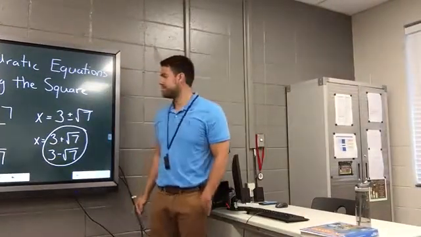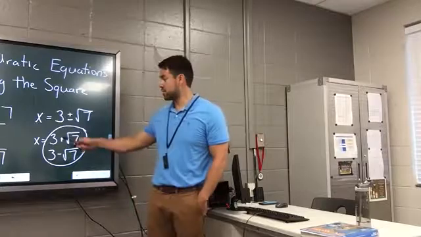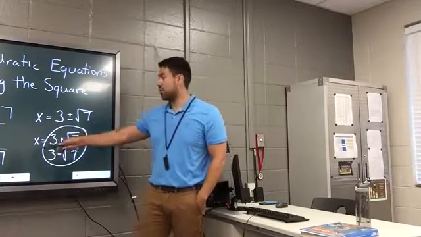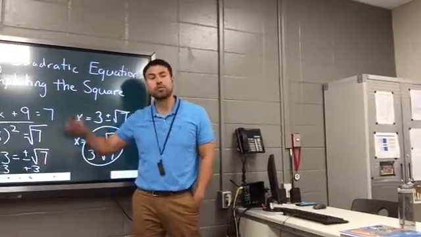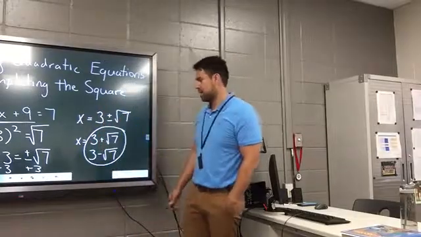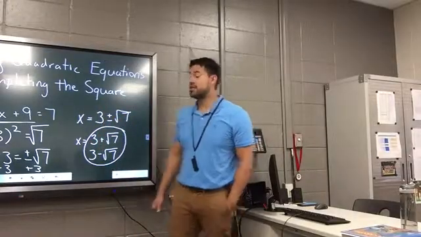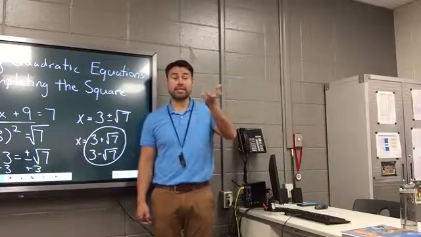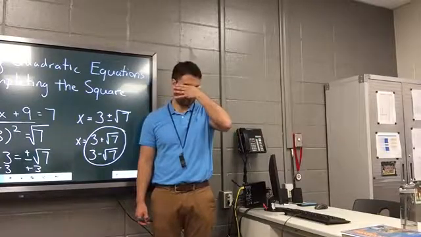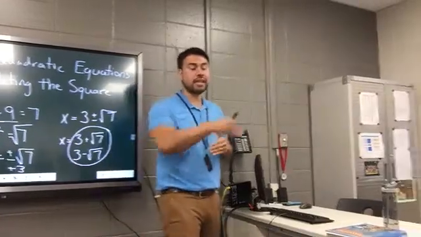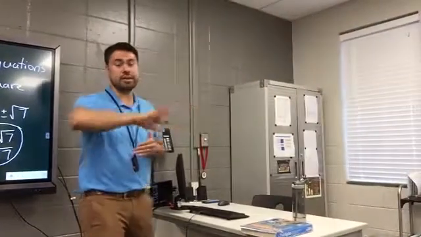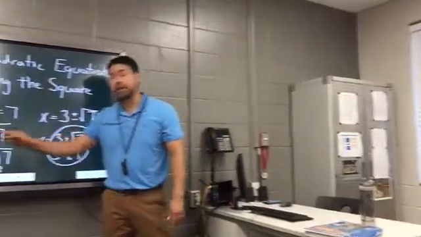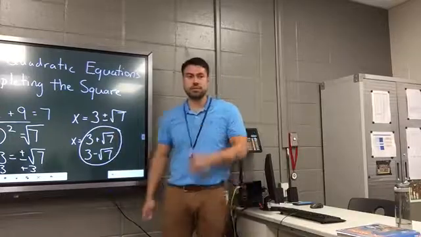Yes, ma'am? Do we always put that plus or minus sign on these problems? You're always going to have a plus or minus when you square root both sides. Yep. But we didn't do that last time. We did do it with Pythagorean theorem and distance, but with distance and Pythagorean theorem, can you have a negative distance? No, so we take that negative off. But now we have to realize, no, we do need them in these problems. Yep.